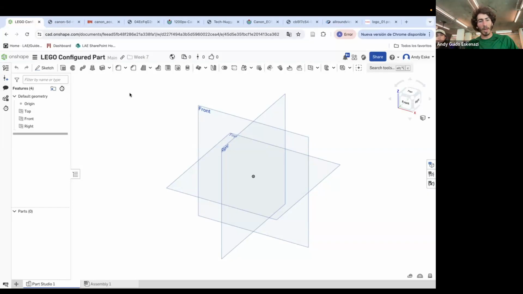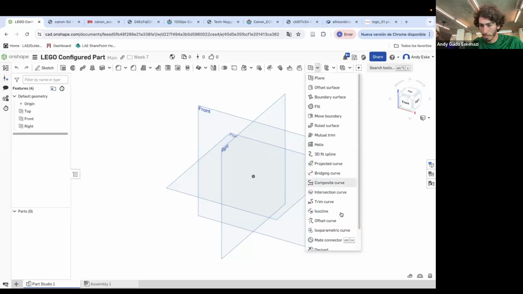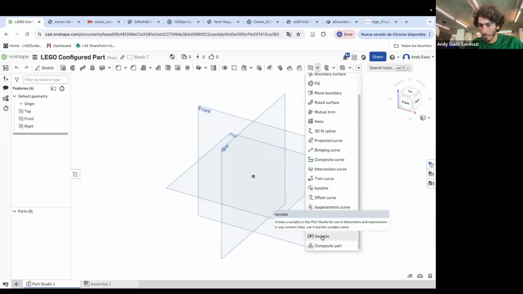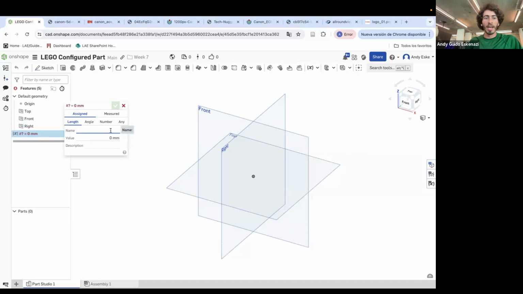The first thing I want to do is there is a little tab right here when you go to plane that's called variable. So I'm gonna click on variable, and I'll call this one X stats. Stats are the little circles, like the little cylinders, and this is just a number. I'm gonna make it originally 4. So these are gonna be the number of stats in the X direction. I'll say 4. Very good.